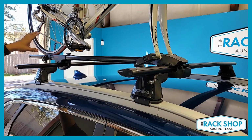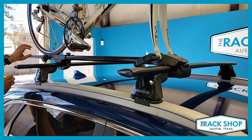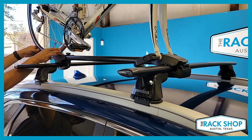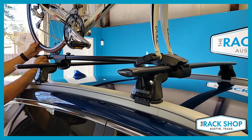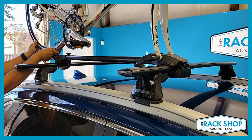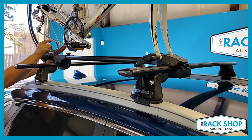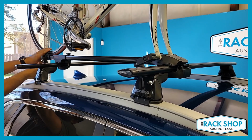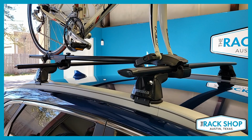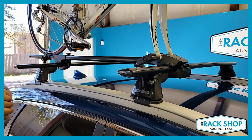And then on the back, what you want to do is make sure the wheel holder is directly center underneath the axle. If it's not, you can lift up your bike and then move the holder back and forth wherever you need to. And you can also rearrange the wheel to make room for that strap to feed through the center of the spokes. So we're going to feed the rear strap through, pull that nice and tight, and effectively you're ready to go. If you have locks in here, this is when you lock the skewer.